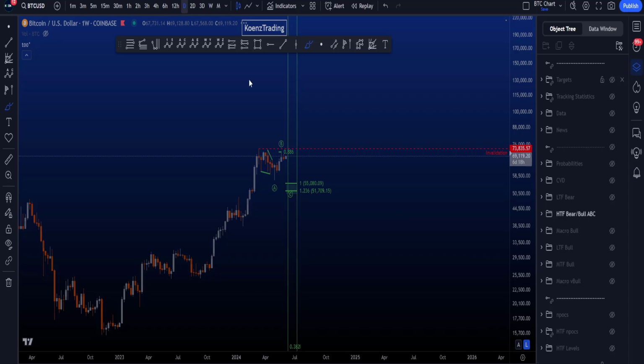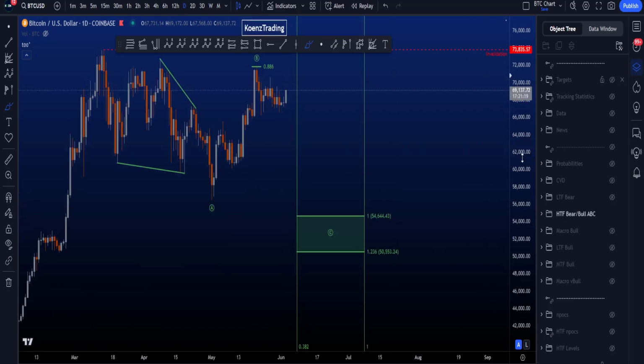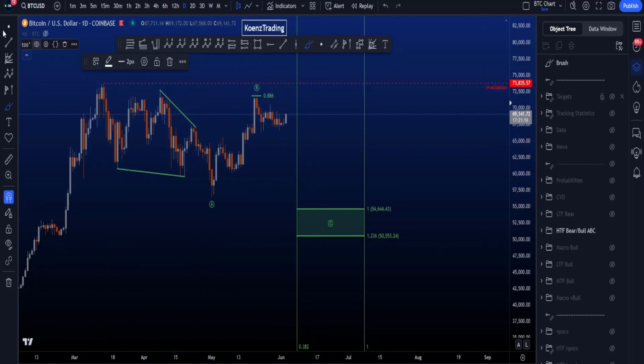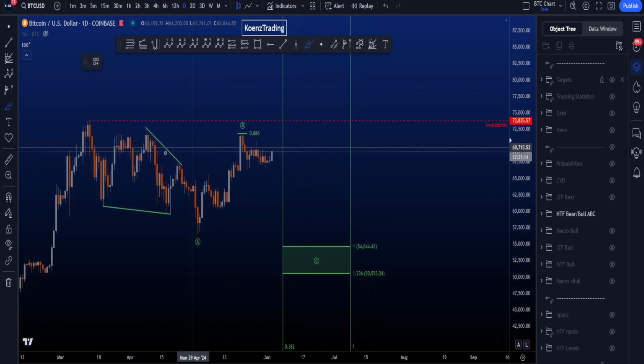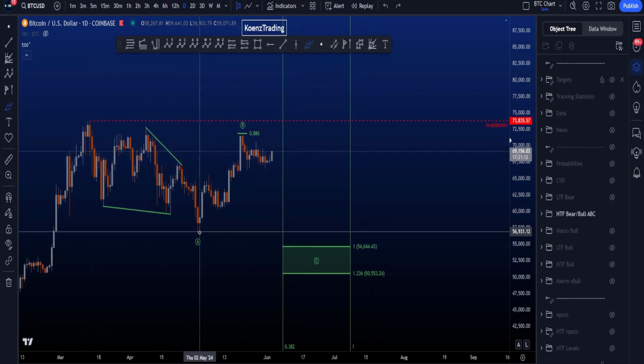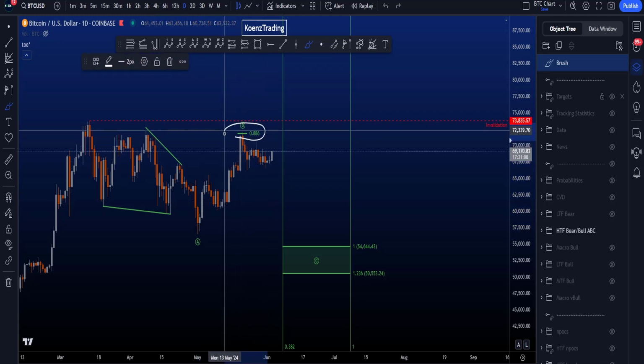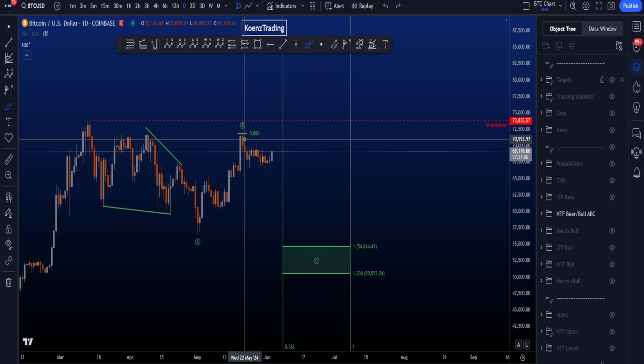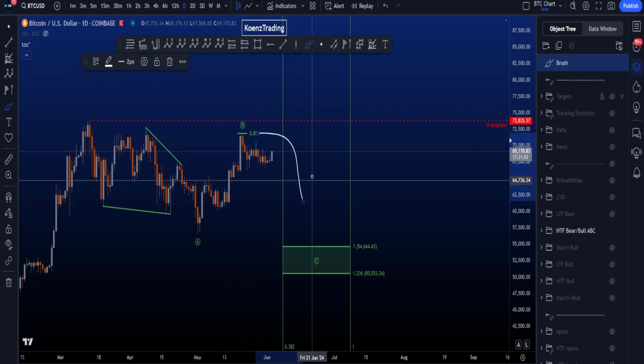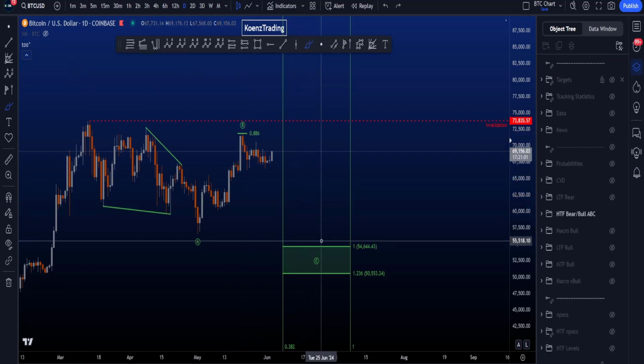The bearish scenario on the daily time frame is a zigzag here in a 5-3-5 ABC, where wave A is a leading diagonal, 1, 2, 3, 4, 5. Wave B a zigzag to the upside, a 3-wave corrective structure touching the 886, which is a common target for wave B. And then you want to see a 5-wave C towards the downside.